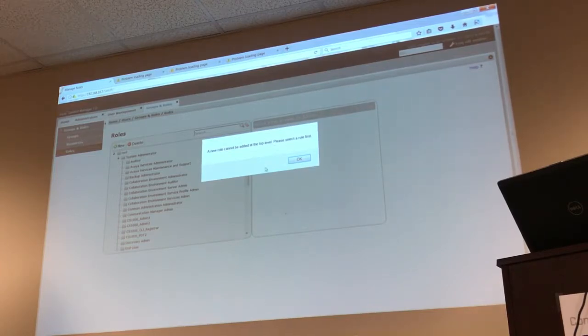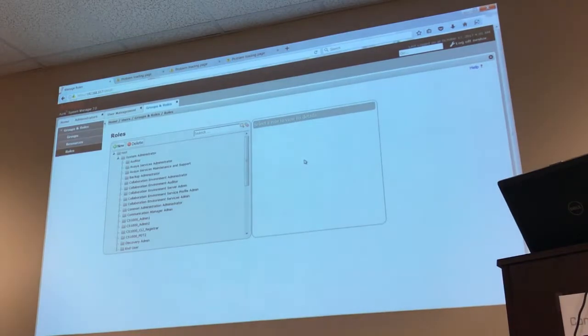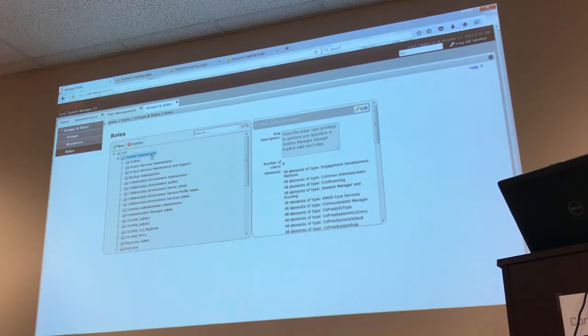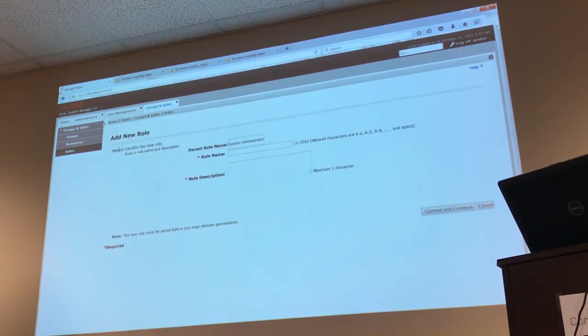So this is telling you that you need to first select a parent for the role that you're trying to create. So right now I could say, hey, the parent of my role is going to be System Administrator. It's like the starting point. If I do it here, for all of the stuff that is associated to System Administrator, I'm going to be able to decide if I want it as part of my role or not. Okay, so that's the parent role right now. And now if I click on new, I'm going to be able to create my new role. Notice now that the parent role name is System Administrator.